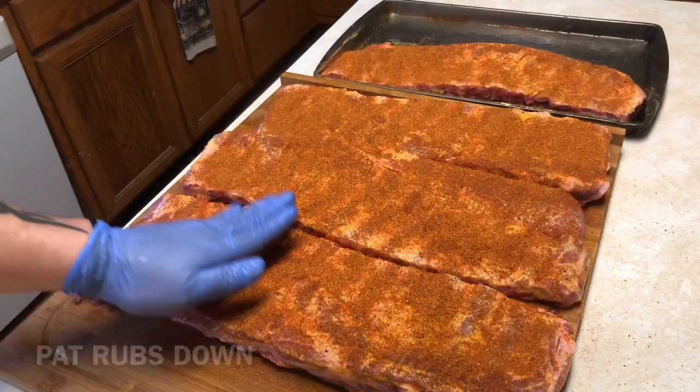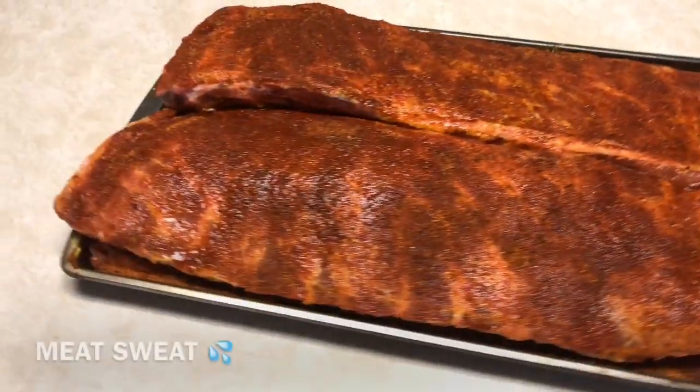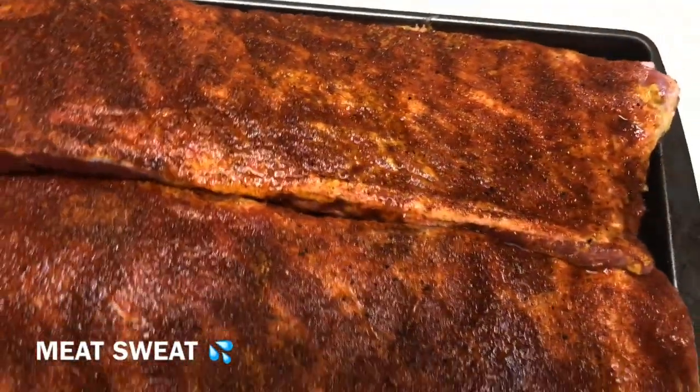And as always, guys, always pat your rubs down and never rub your rubs in. Be sure to do both sides. And we're going to let this sweat for about 15-20 minutes, and this is what it looks like afterwards. Oh man, they are ready for the grill, guys.